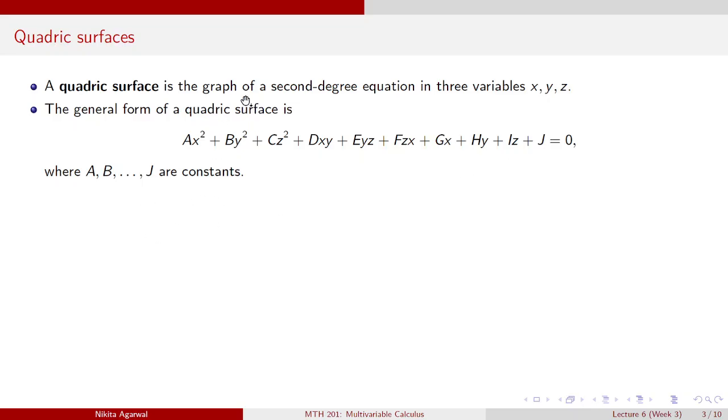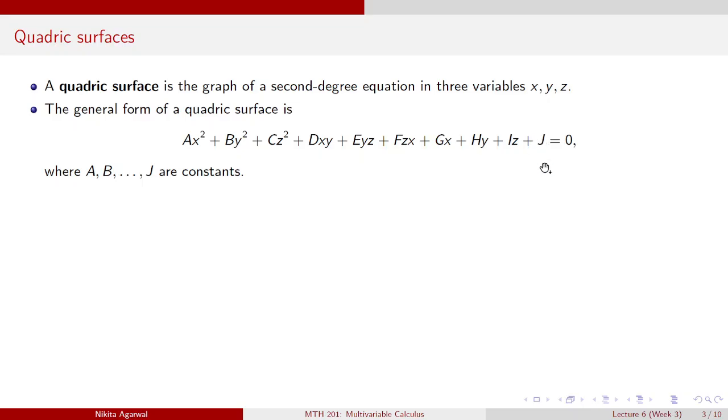So why is it called a quadric surface? Because the highest degree that you see of a variable is 2. If you have three variables x, y and z, what are the degree 2 terms that you can have? You can either have squares of x, y, z or their products, right? If you take products two at a time, you get three terms: xy, yz, zx. Then there are linear terms, degree 1 terms, which are x, y, z, and then there is a constant term.